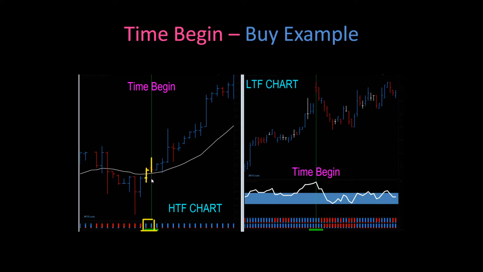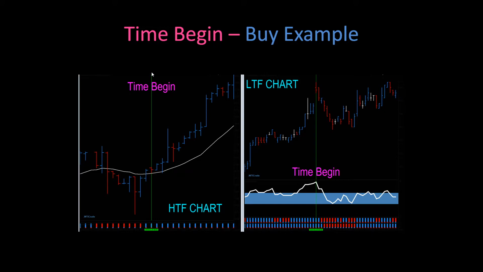So now we can jump over to this low time frame chart. Okay, and this is our execution chart. So this one gives us our direction. This one gives us our entries. Okay, where do we want to buy and sell? All right, and I'm going to demonstrate that here.